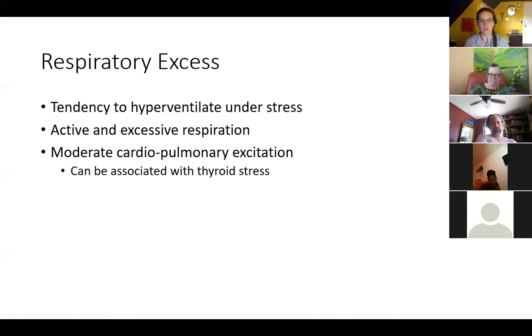If this is your type of stress response, I said earlier, I'm a freezer. That's my sympathetic response that I've identified within myself. If you are a fighter, then maybe your response is that your heart rate jumps, you start breathing heavy, and that gives you a sense of aliveness, because it does. I mean, more heart, more breath, more life. So identifying that pattern could show you, yes, I do have a respiratory excess because I am using it in that way. And whether it's conscious or unconscious, it doesn't really matter, because it's happening in the body and the systems are one.